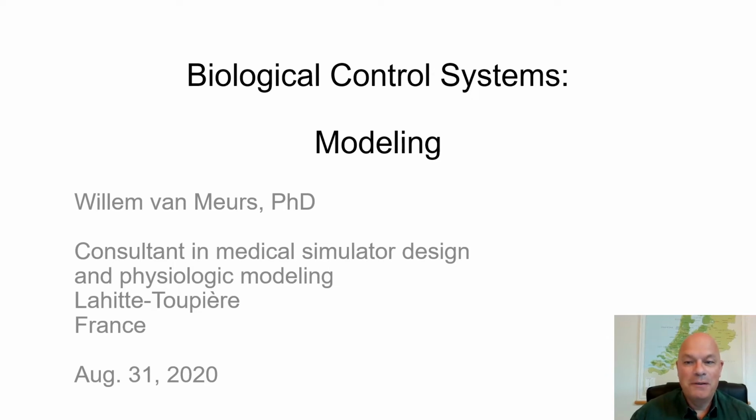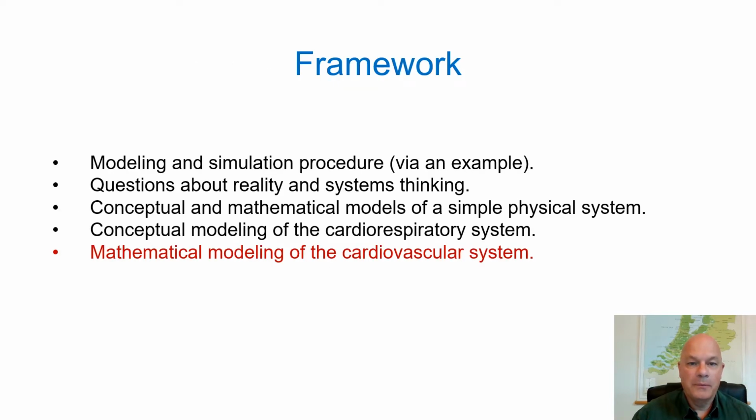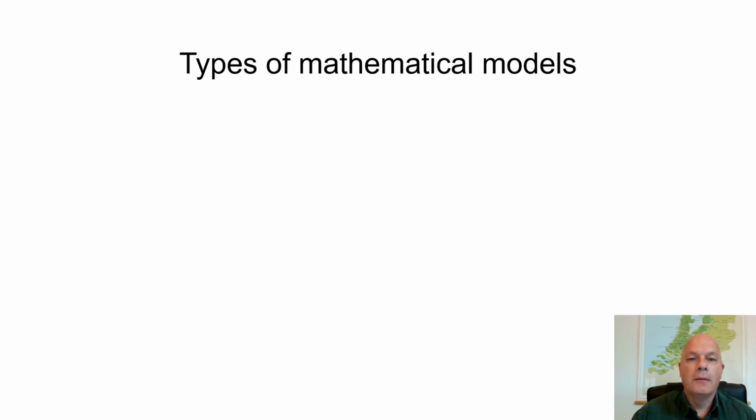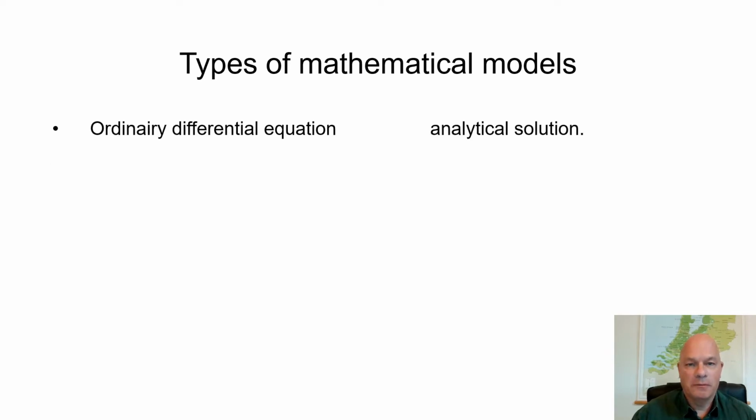Welcome to the final lecture on the theory of modeling. We'll have one more lecture where I introduce an exercise, and now we're in this lecture. I'll talk about mathematical modeling of the cardiovascular system. We talked about conceptual modeling of the cardiorespiratory system, so a bit more general, and now we'll focus on mathematical modeling. There's a number of types of mathematical models.